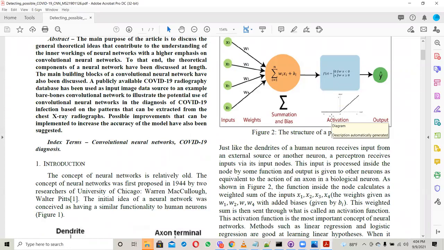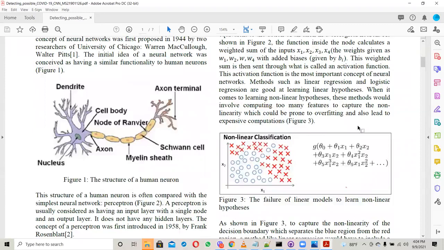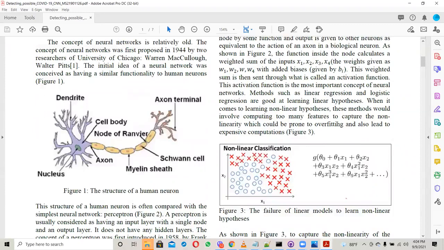So to identify those non-linear features, we have to add activation functions. The role of the activation function is to learn non-linear features.